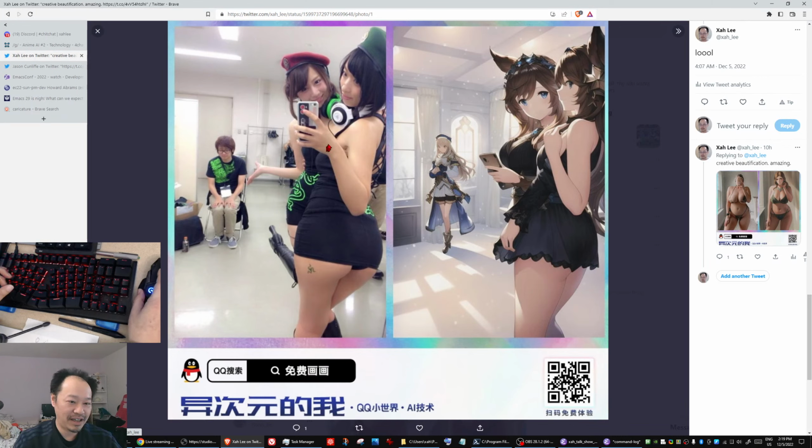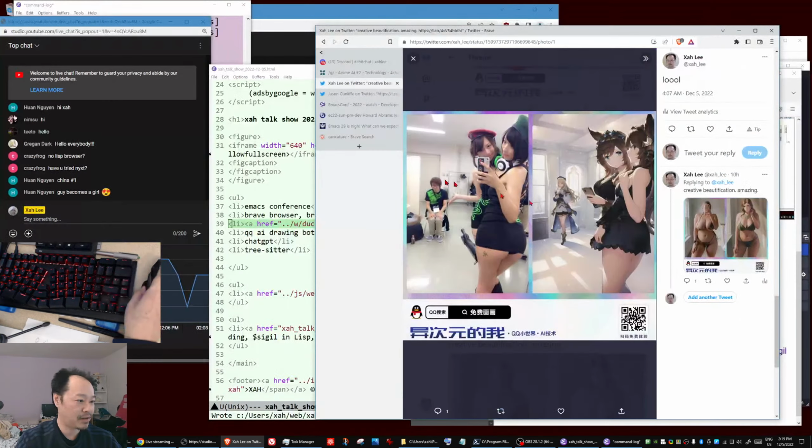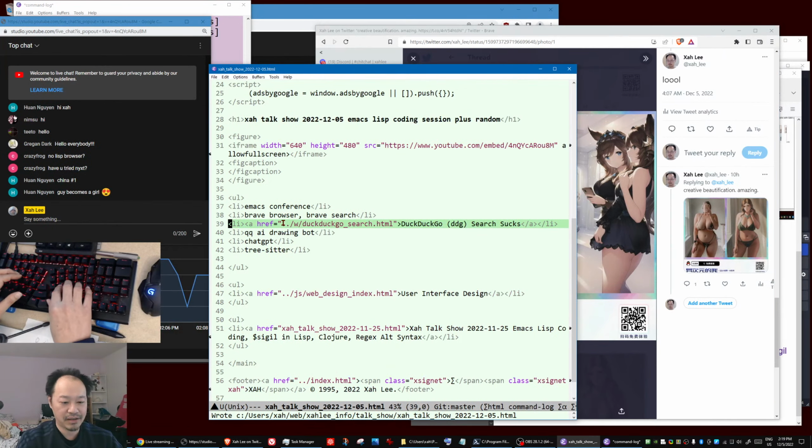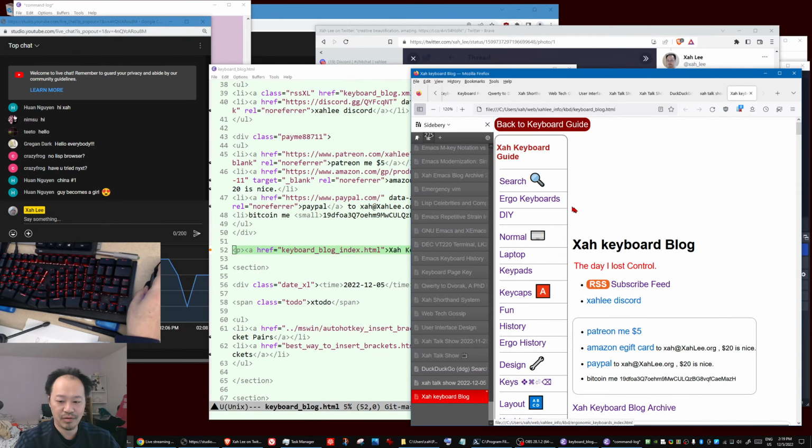Again, another cultural thing you are seeing here is that those patterns are logos of the gaming keyboard and mouse company called, what's the name, guys? If you are watching, guys, say something. Comment. So this brand. Okay, so let's go to my keyboard blog. Let me just tell you random things.